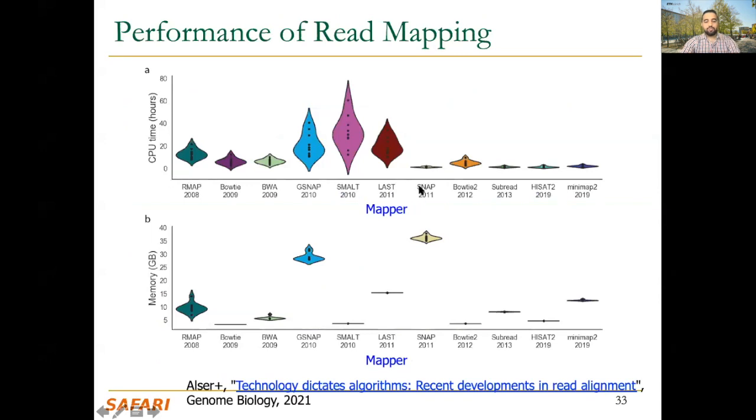Now, these four mapping tools from 15 or 20 years back, you can see the performance after 2011, most of the tools become very fast. So you can see here the runtime. The dots, or the variation you see for each mapper, are different data with the same number of reads. You can see the variation can be really huge from one data set to another, and that requires further investigation to see the bias.